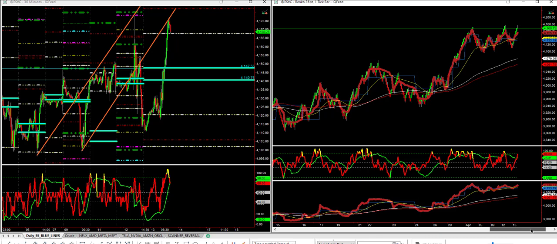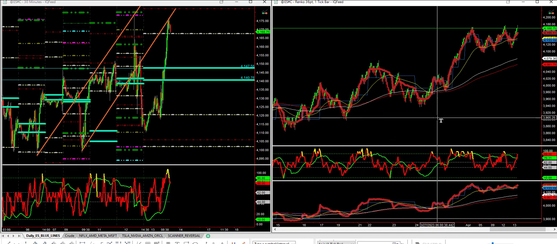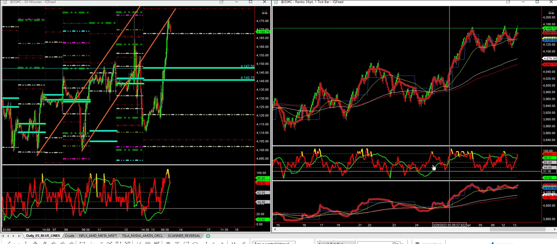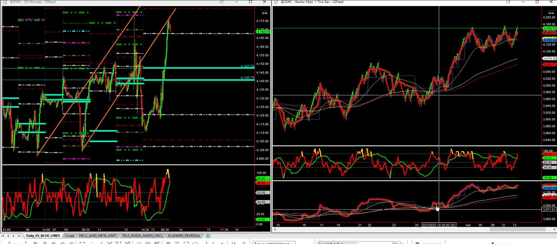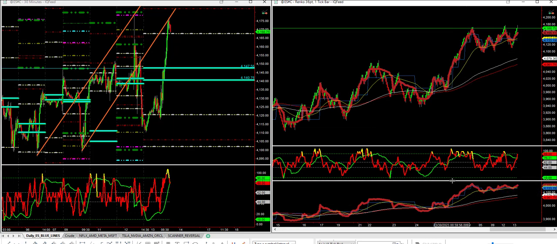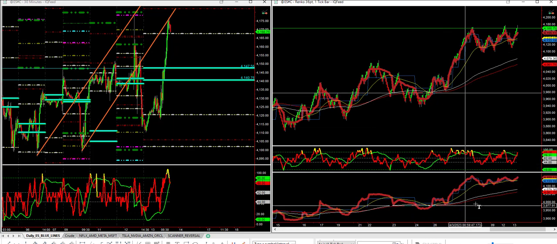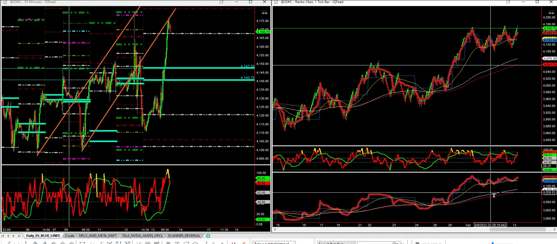Now, what we have on the right side is a Renko chart. They are designed effectively for trend detection, and we are using the oscillator for pullbacks, and we are using the same thing on the top as well at the bottom just to show the trend. Since 26, the trend is up.